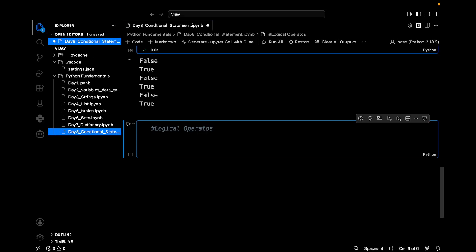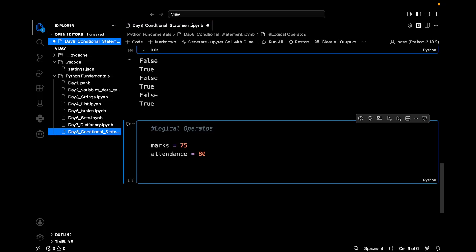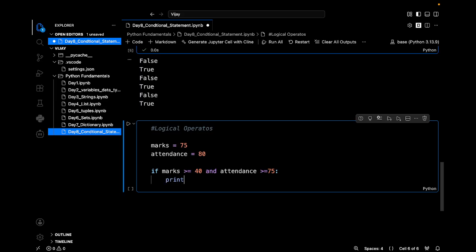So let's say marks is equal to 75 and we have attendance equal to 80, and we are writing if marks greater than or equal to 40 and attendance is greater than or equal to 75, then print eligible.